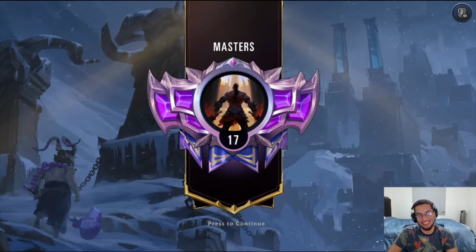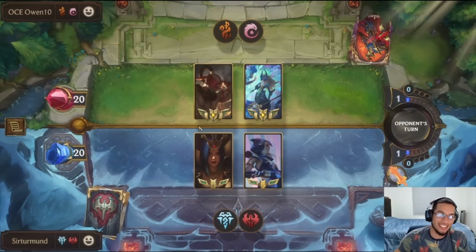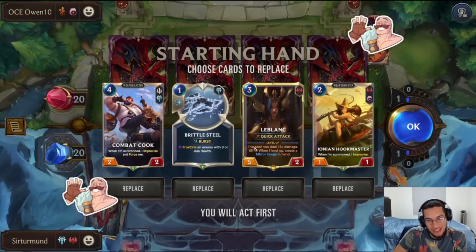GG's. In this matchup, we're going against Lee Sin Nami. This is Owen that we're going against, huh? Okay. I don't hate this hand.